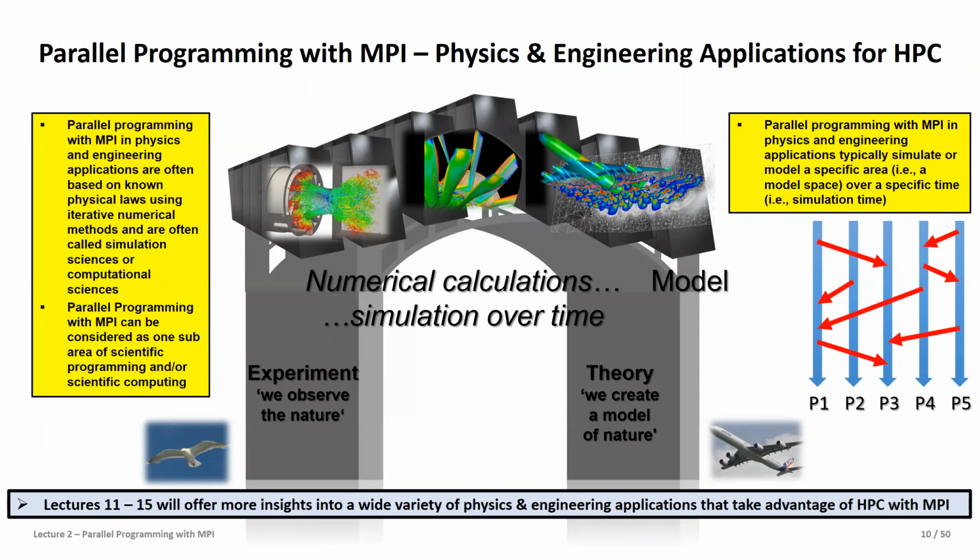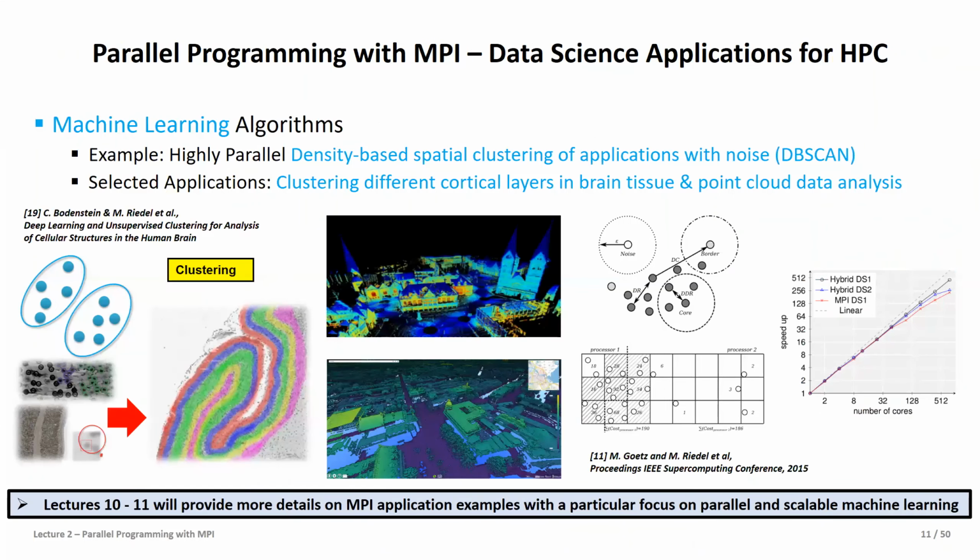And when you go on, you will see also that actually not only simulation science is basically known physical laws simulated with numerical methods, so iterative concepts we will come back to inside this course. We also see more and more data science applications using HPC. I was saying a lot about deep learning in the beginning, so this requires GPUs. But here you find also examples where MPI is used in order to do clustering. So this is a very highly scalable DBSCAN implementation from one of my PhD students we still support.